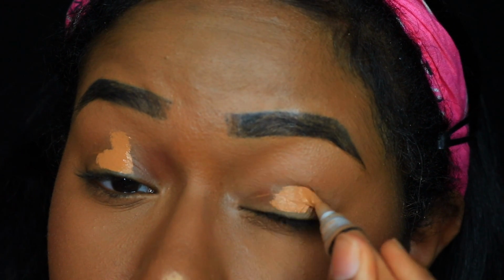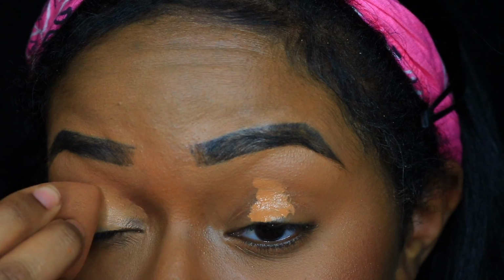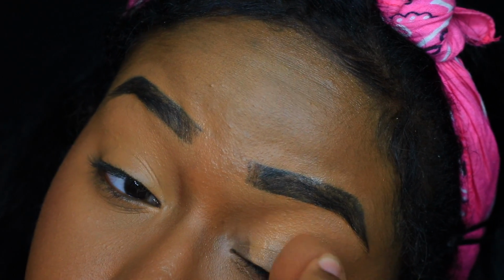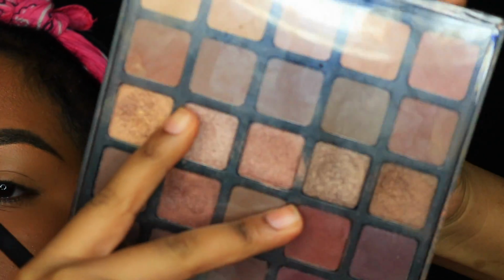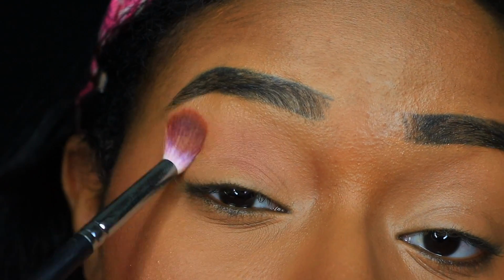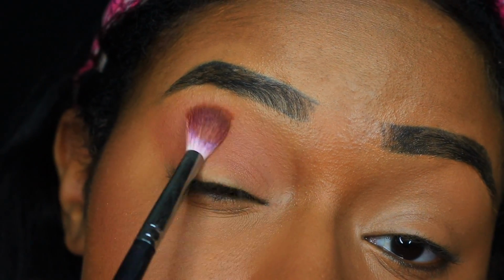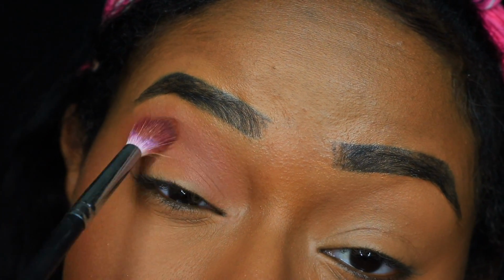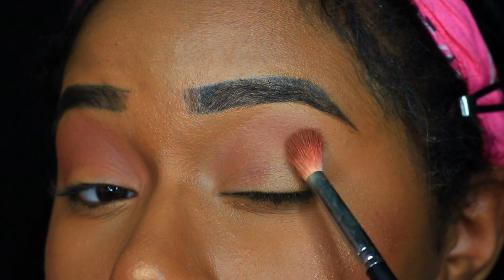But yes, I'm taking the same concealer and priming my eyes, taking a beauty blender and making sure that's nice and blended out for eyeshadow. But after that, I'm taking the Morphe 25B and I'm taking that nice orangey reddish shade. I don't really know how to describe it, but this is going to be my transition color for the start of my look, and I'm just going to keep blending that out until I get that nice diffused seamless look that I like.